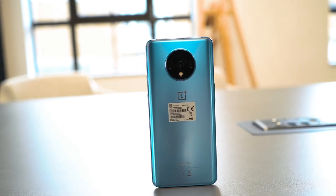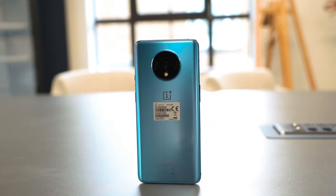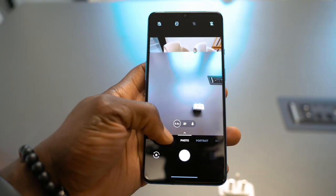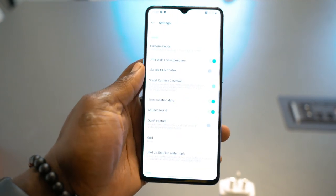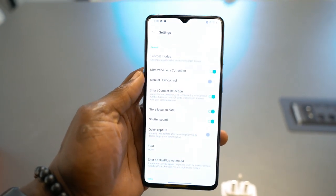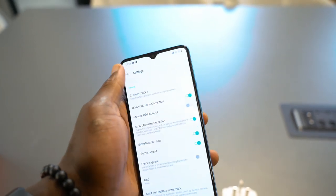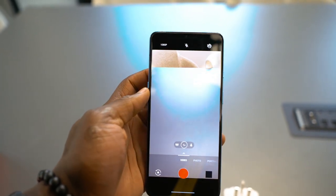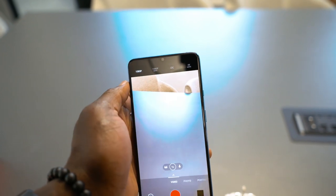This is going to be the first smartphone to ship with Android 10 out of the box, something OnePlus will be shouting about. Back onto the camera: the main lens uses an IMX586 Sony sensor. It's a half-inch sensor at f/1.6, up from f/1.7, with optical image stabilization and a seven-element lens. The 16 megapixel ultra-wide shoots at 117 degrees field of view with six elements, giving 17mm focal length, and it supports macro at f/2.2 with electronic image stabilization.